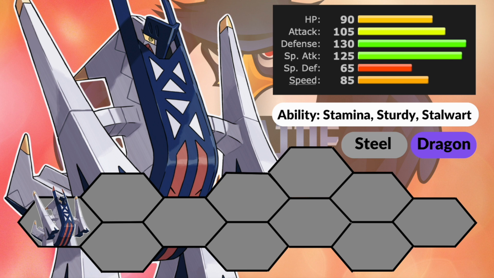Obviously you can see it's base 125 special attack, that is through the roof, absolutely insane. 130 defense, which is incredible also. 90 HP. This thing has really solid bulk. Obviously its SPDEF isn't the greatest. You can make up for that with things like Assault Vest, so not too big of a deal. And 85 speed isn't bad at all. You could even make this a Scarfer if you wanted to. There's a lot of things this mon can do.